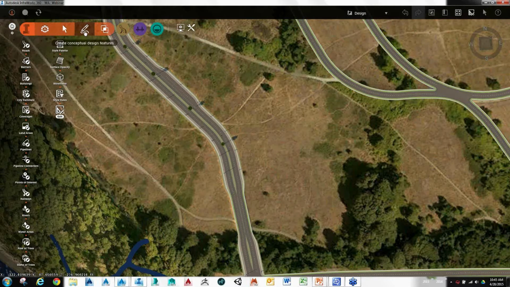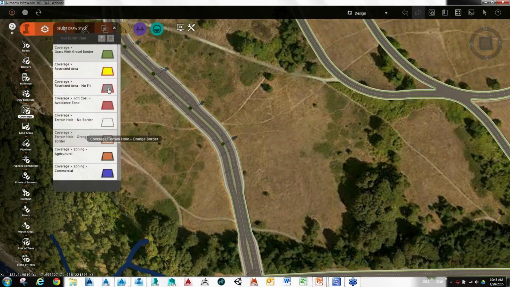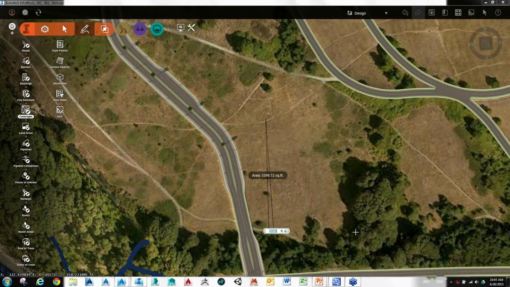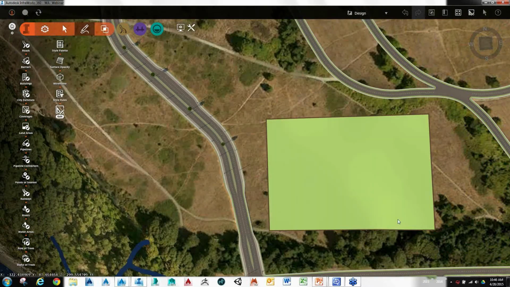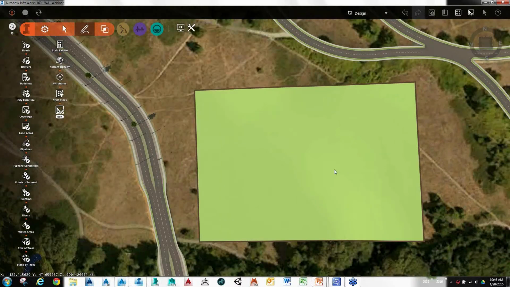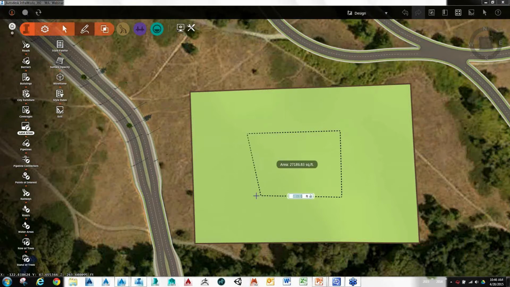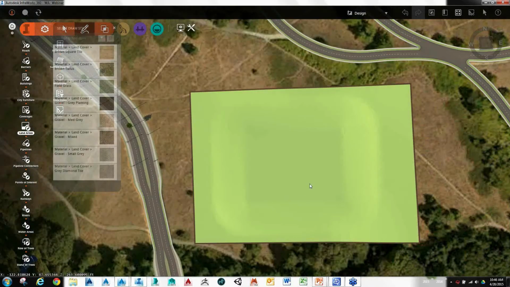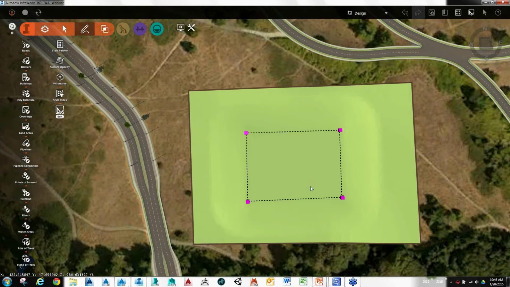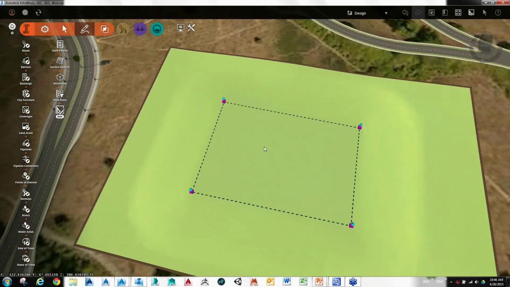Okay. You saw me do coverage areas, so those are pretty quick and easy to do. Anytime you want to go into your design elements, you just go ahead and say create conceptual design. And you can create any coverage you like from any land type you want. And it's pretty easy to just add that planned area so we can define our design information. One of the nice things that I like now is we have these new land areas. So if I wanted to choose a land area, maybe this is going to be the project site location. And I used the same material, so it's kind of grassy. That's okay.